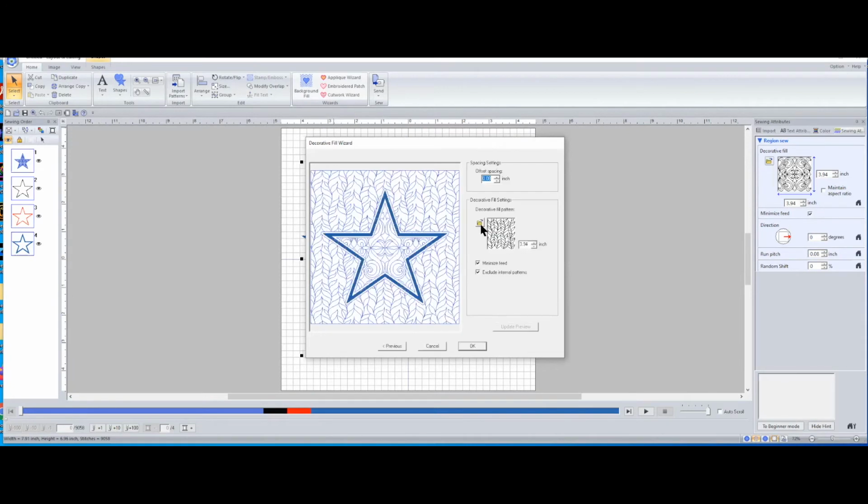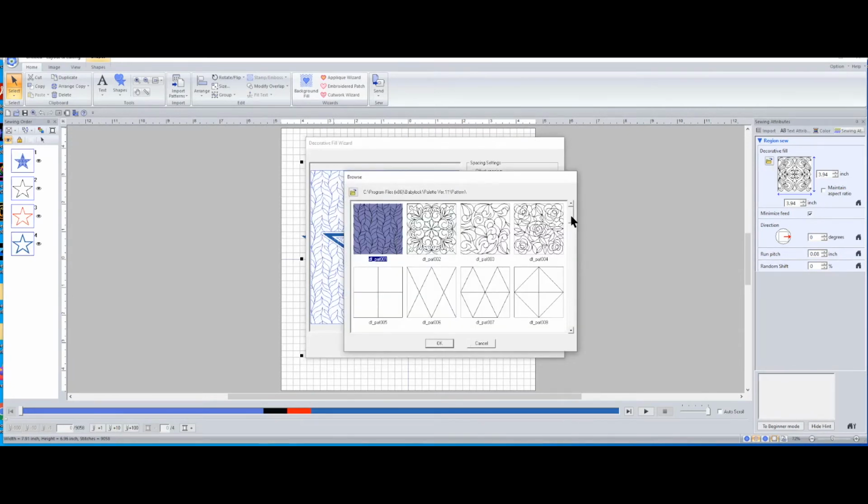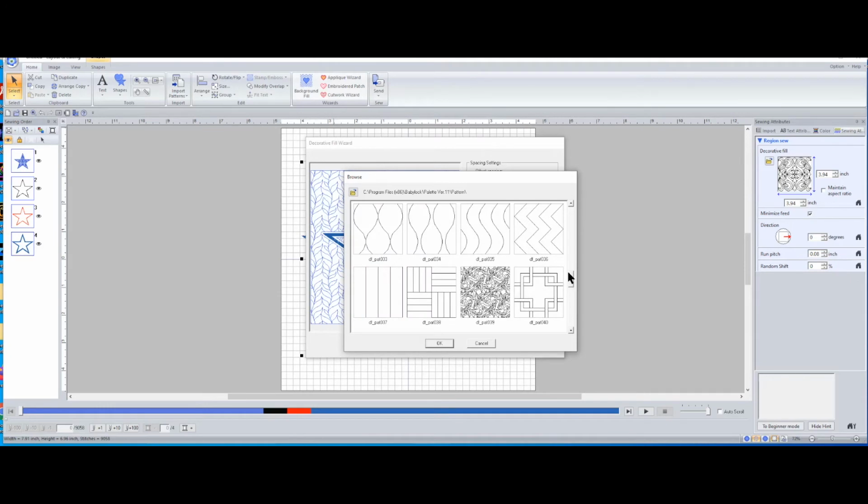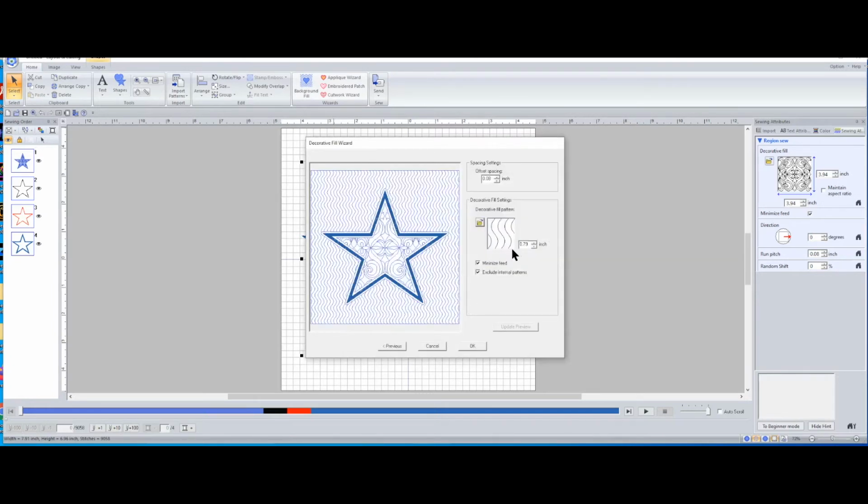Next. And I'm gonna go with something a little more geometric this time. Let's see here. I like this one. I think this would be cool. You know, the waves, rolling waves, amber waves of grain is what I was trying to think of right there. And that looks too close together for a pillow, that would almost be like trying to give it a trapunto effect. So I don't want it that close together.